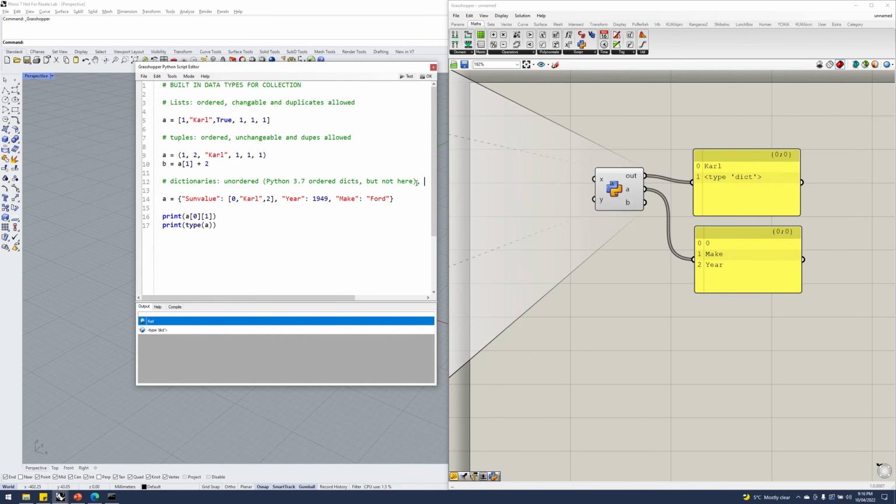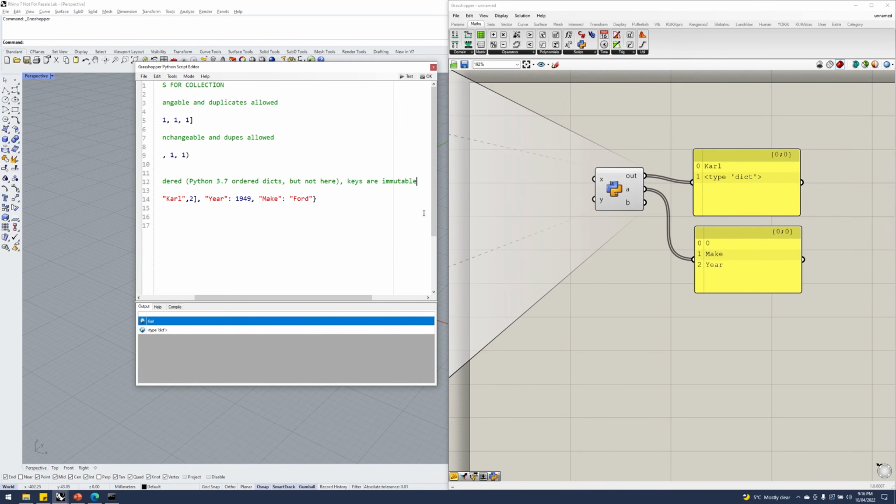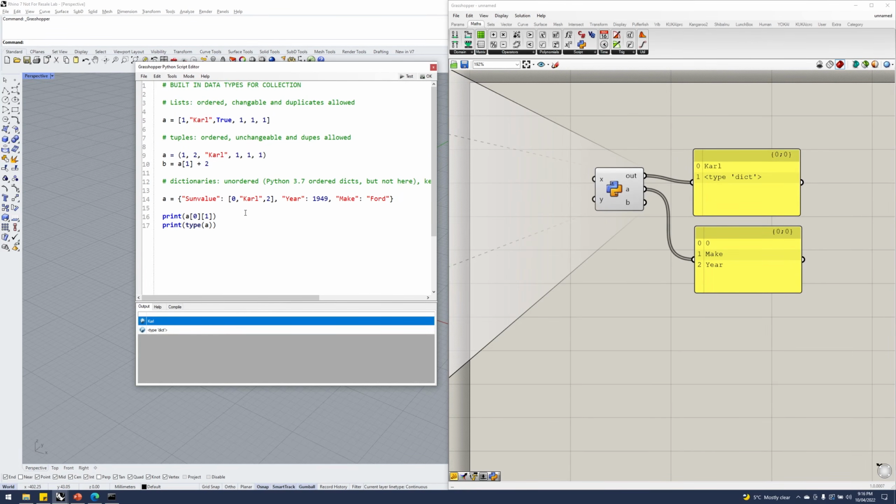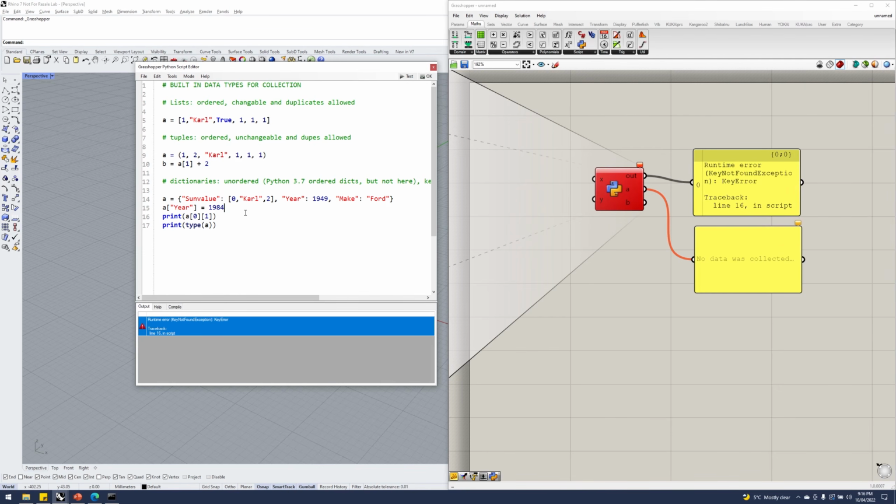So unordered, and the keys are immutable, which means the keys can't be changed, but the data can. So if we say that we're changing the year, a year, make sure that's typed correctly, equals 1984.